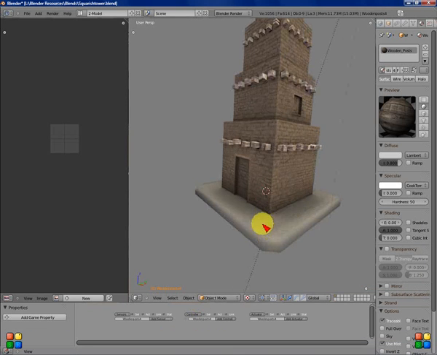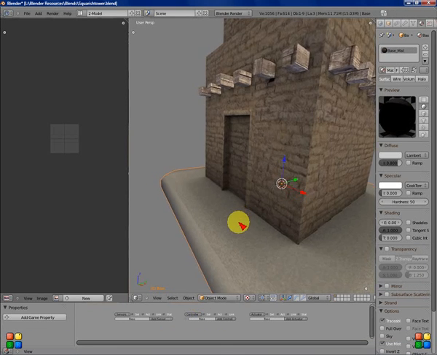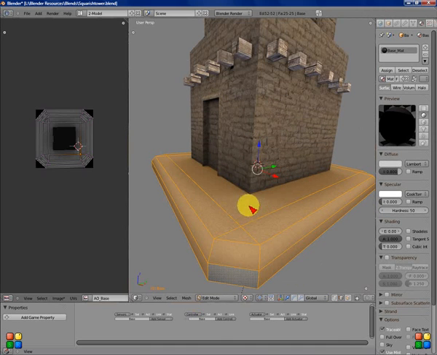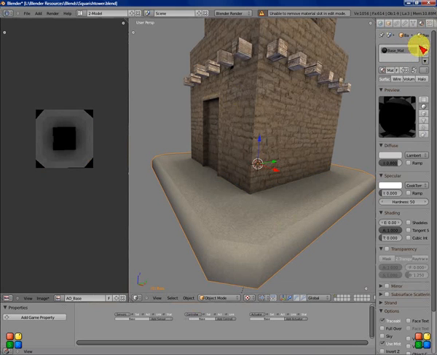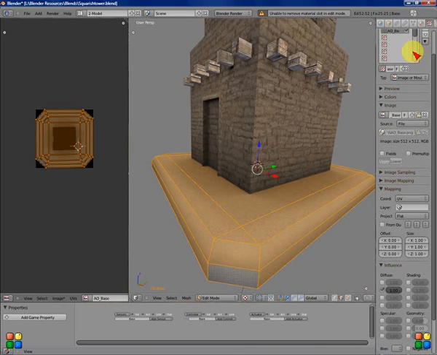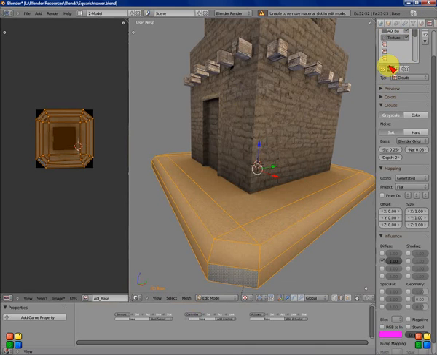Okay, I'm almost done with this recording. So for this base object, select it and add a new, oops, no, delete that material, add a new texture, and call it base text.